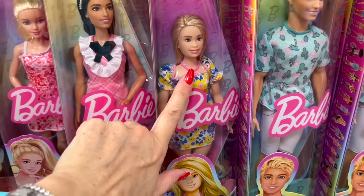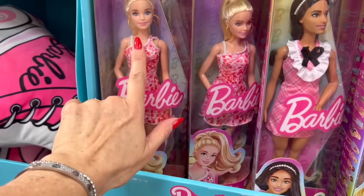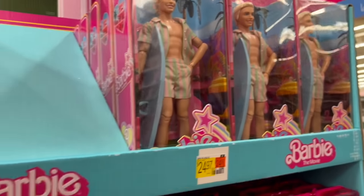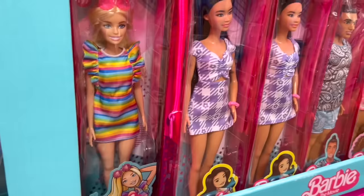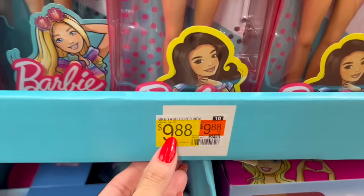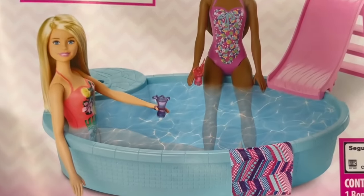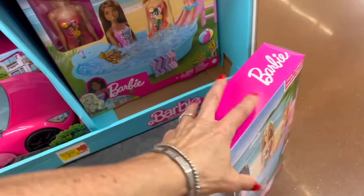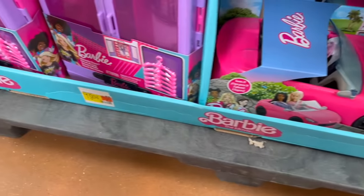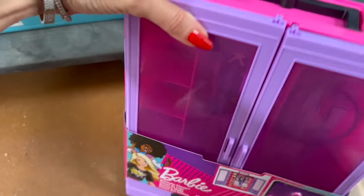I believe this is the first Barbie with Down syndrome. I actually heard a lot about this Barbie. We have this variety, this variety, this variety — three men in total. Her glasses are so cute. I like her dress. These are all just $9.88. And then this set is $19.88 — it's a Barbie pool with a Barbie. We get maybe a couple of little accessories, but the second doll is sold separately. And then we have another Seats 2 Barbie car for $19.98. And then we have a Barbie Ultimate Closet for $19.94 — it does come with hangers and shelves and has a little handle on the top.